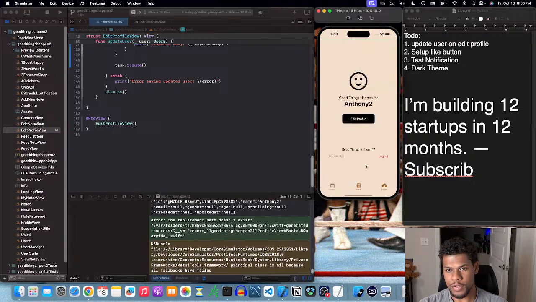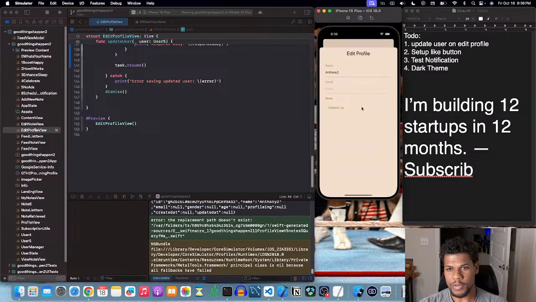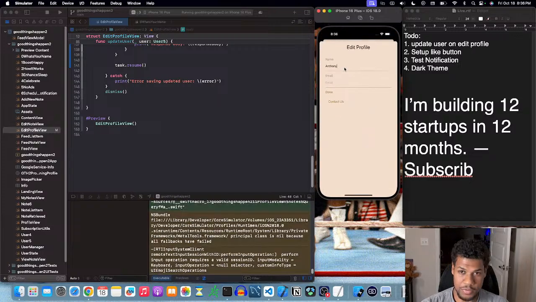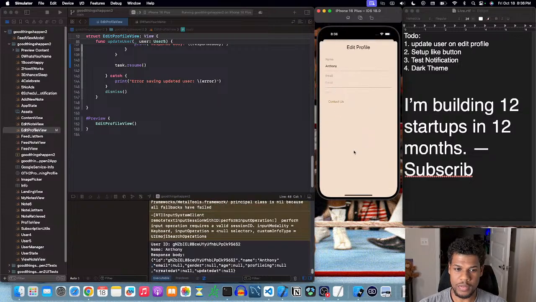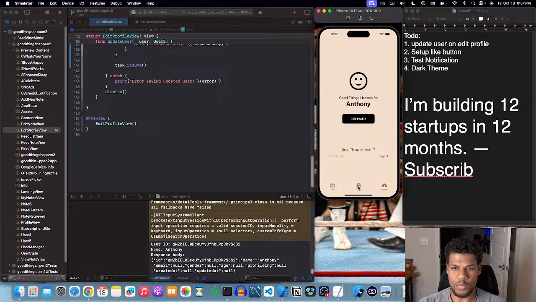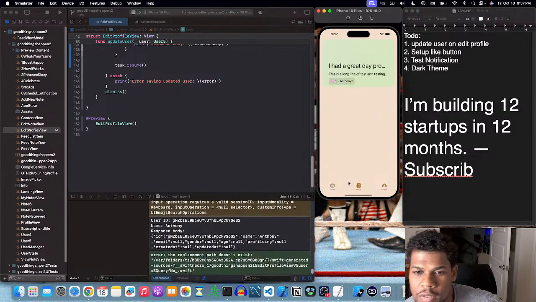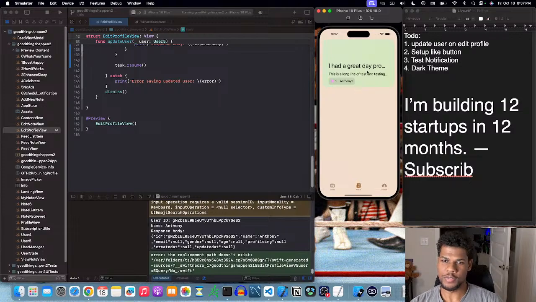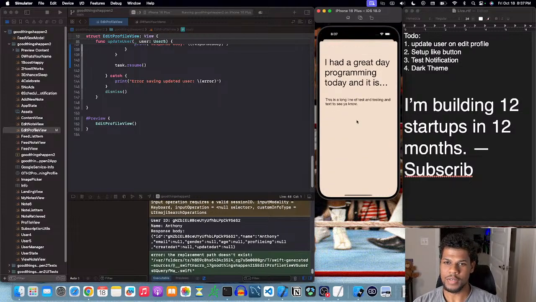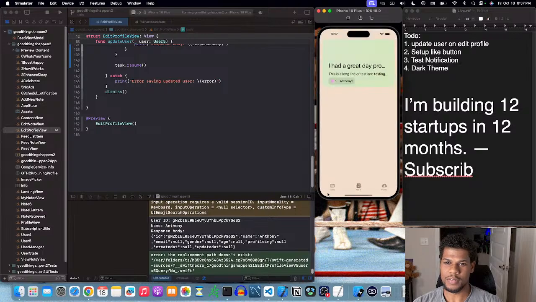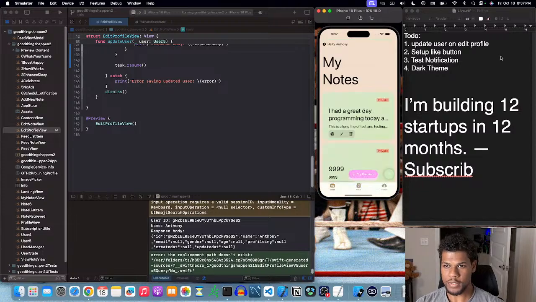So that's how I can confirm that it worked. So I'll go ahead and just change that back to Anthony. Cool. Very cool. And as you can see, this didn't update. So I guess I need to do a refetch there or something. But okay. I need a check mark.